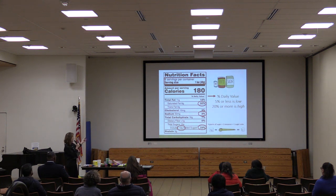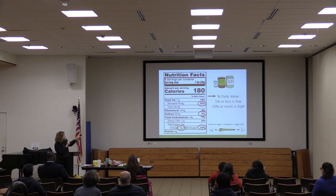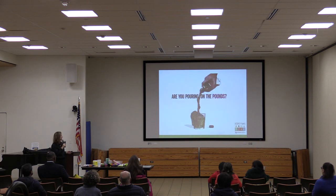In fact, I highlighted it. So one little bit of math, if you're interested in remembering this, is 4 grams is a teaspoon. So if I were to look at this for the added sugar, I would say, okay, 12 divided by 4, one serving of this food is going to give me 3 teaspoons of sugar. Does that make sense, everyone?